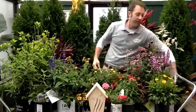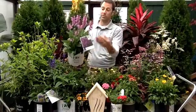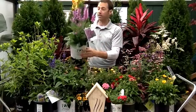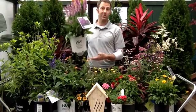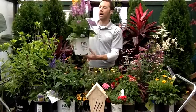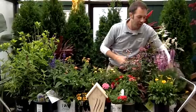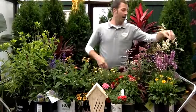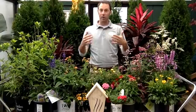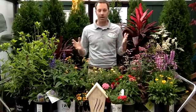Then we've got Salvia — lots and lots of Salvia choices. A lot of Salvias bloom here early in the spring. This is a gorgeous one with a pink, kind of lilac bloom. Salvias are great nectar plants for butterflies — really pretty plant with lots of different sizes. Some stay about 12 to 18 inches; some get two to three feet tall. Lots and lots of varieties, really really popular. Veronica is another one that people kind of mix up with Salvia. Veronica is great and will be in as we get a little bit warmer — if you want a great summer bloomer, Veronica is a great one.